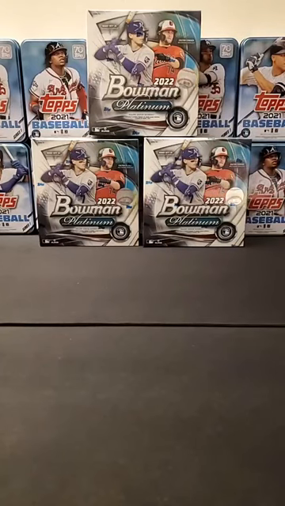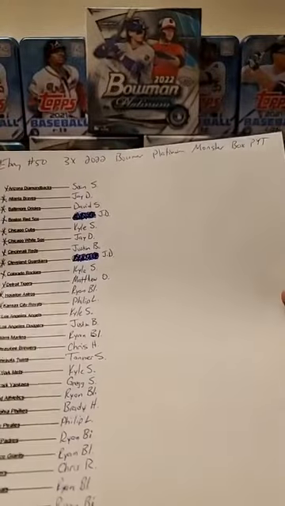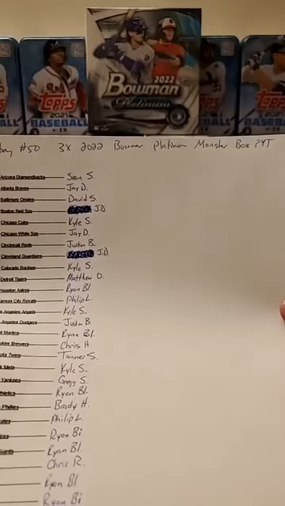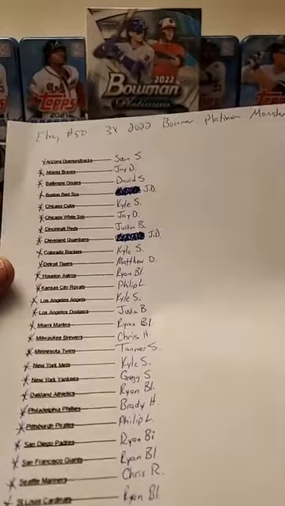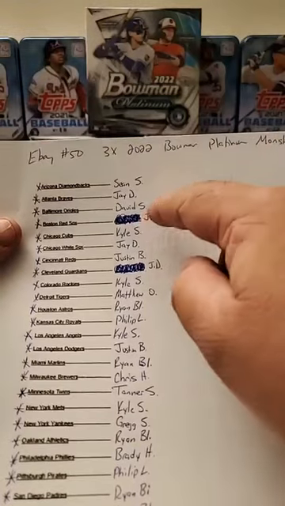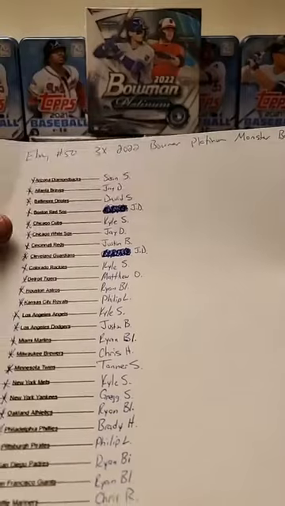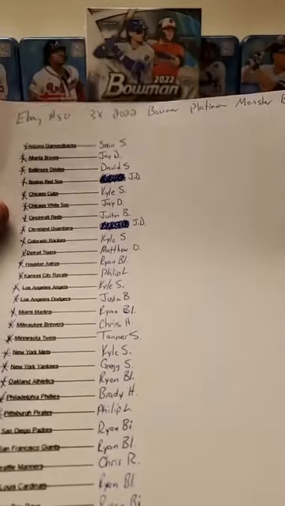We're not waiting. All right, we got eBay break number 50. We got three Bowman Platinum Monster boxes here, 2022. Started off with Arizona Diamondbacks. We got Sean S. Atlanta Braves, J-A-Y-D. It's different than that one. Baltimore Orioles, David S. Red Sox, J-D. Chicago Cubs, Kyle S. Chicago White Sox, J-A-Y-D.